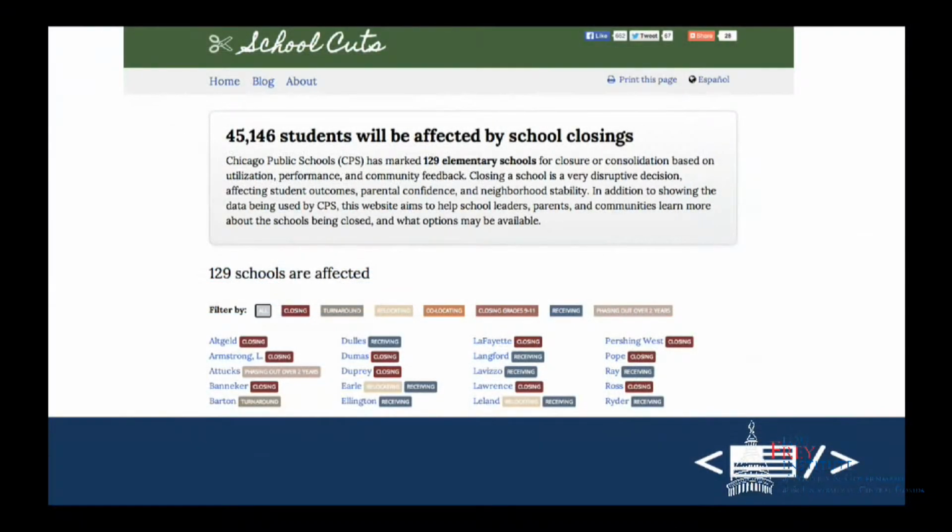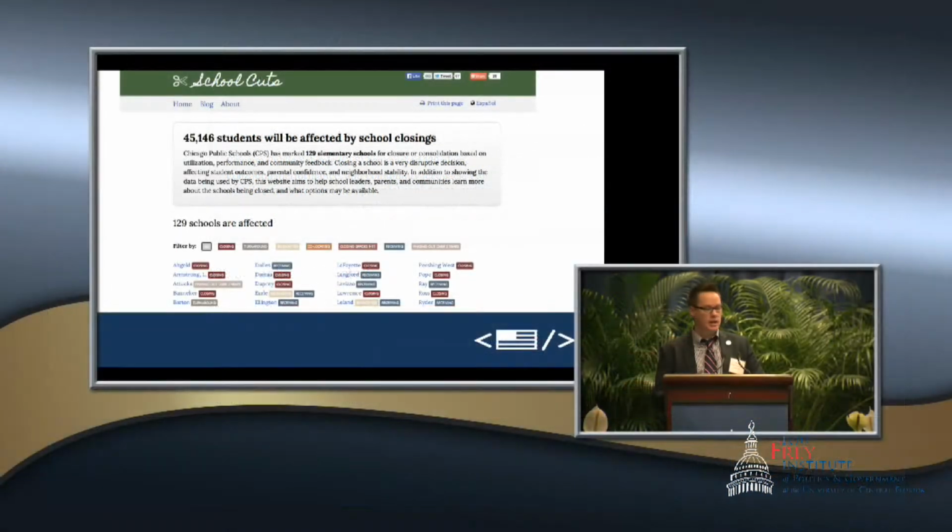And so for those of you who know anything about Chicago, you know that the city and the school system had to make very, very important and very tough decisions about closing schools in local communities. So as we just talked about in Boston, people care a lot about education, right? They care a lot about their children's education, and when you close their schools and don't provide a lot of information, it creates a lot of concern, it creates a lot of confusion, and quite frankly creates a lack of trust.